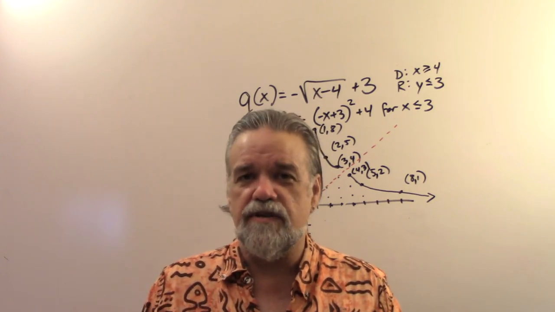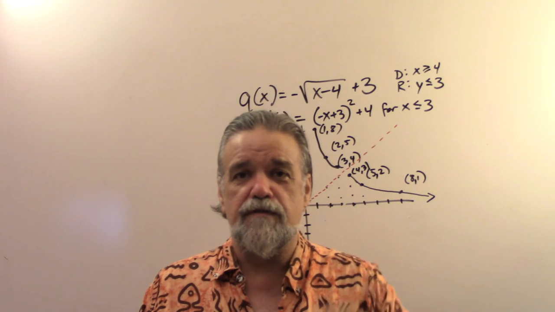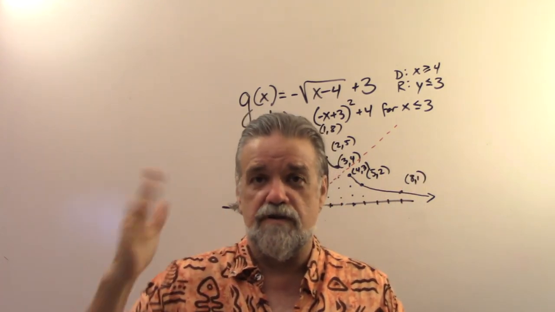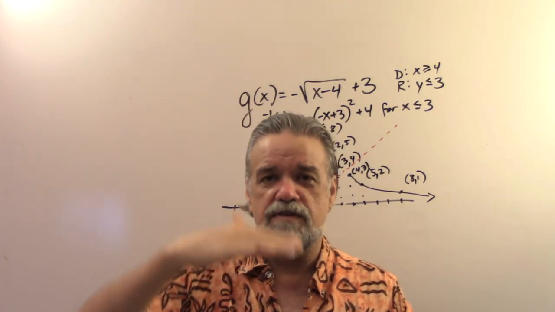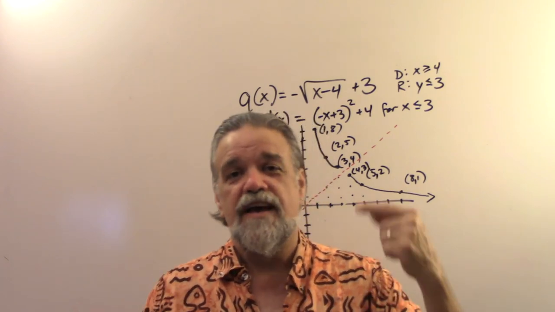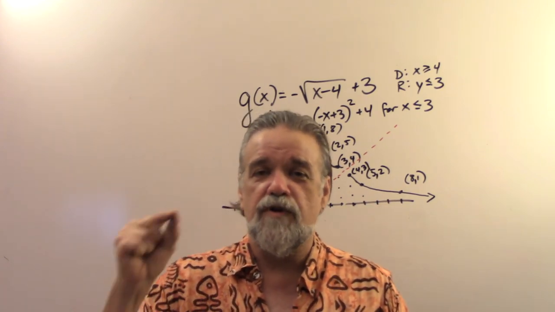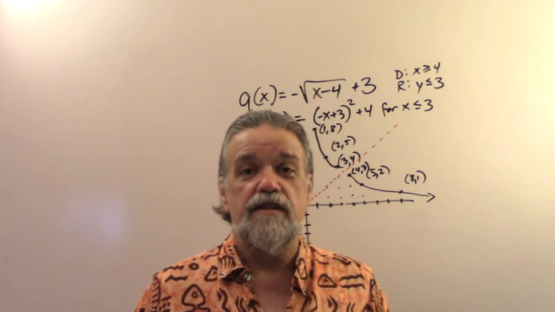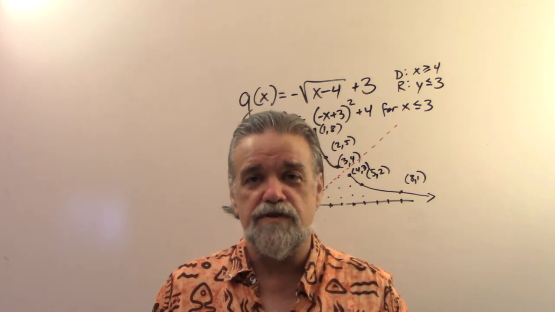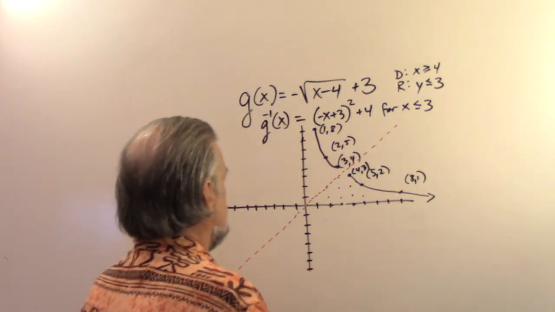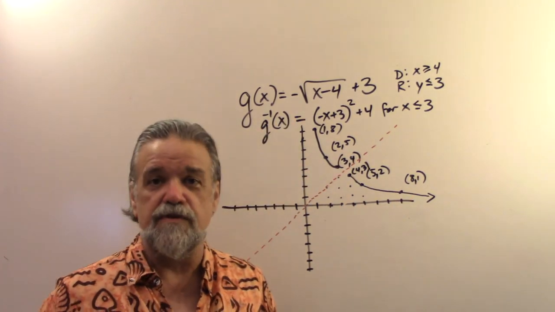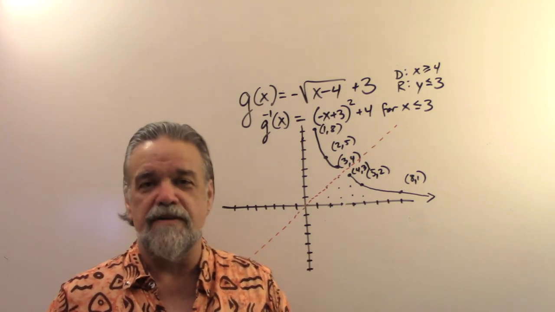An easy way to do this visually is to graph the function and make sure not only does it pass the vertical line test, which shows it's a function, but it also has to pass the horizontal line test. Okay? Then, if you graph both the function and its inverse, you will notice that for every point on the original function, there is a corresponding point on the inverse function where your coordinates are switched around, and that if you tilt your head like a curious dog and you draw the line y equals x, it'll have this beautiful symmetry about it. Okay? That's what you need to know about inverse functions.